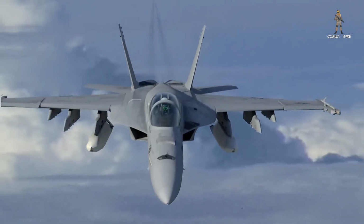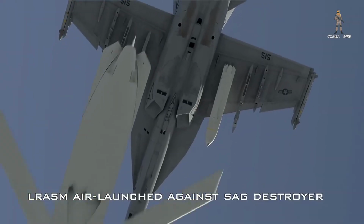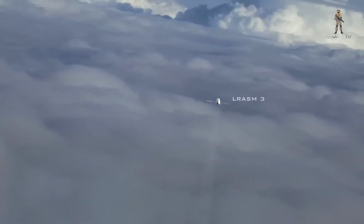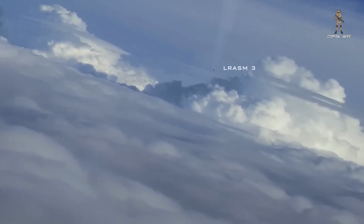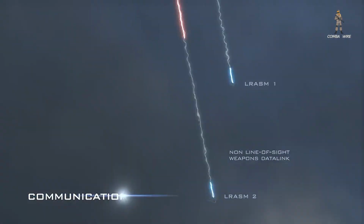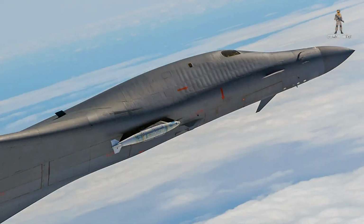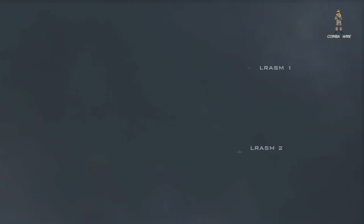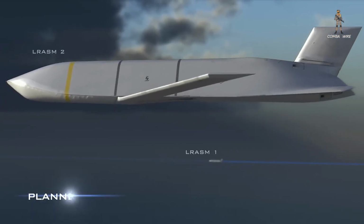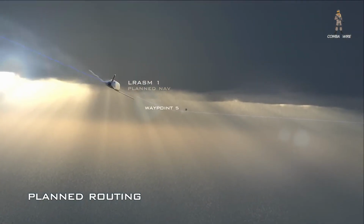And it's not just hypersonics. The Air Force is pushing to integrate the new C-3 variant of the Long-Range Anti-Ship Missile, LRASM, with twice the range of the current version. And since the B-1 is already the only Air Force platform cleared to fire LRASM, these pylons supercharge its anti-ship punch. In the vast Pacific theater, that's a game changer, especially when your targets are Chinese carrier groups or coastal installations. The Air Force isn't stopping at pylons.